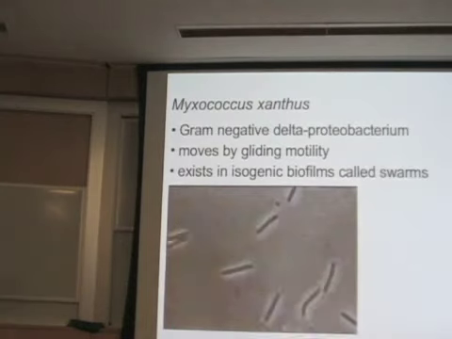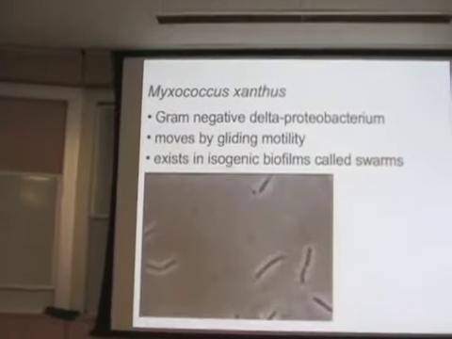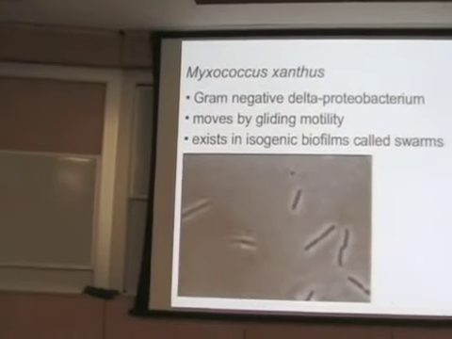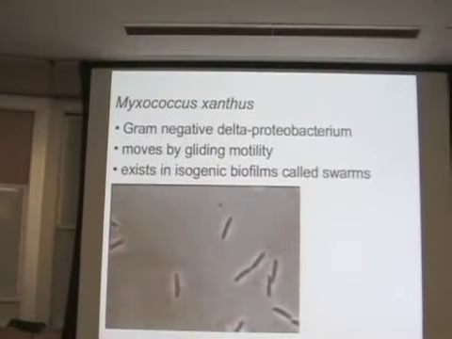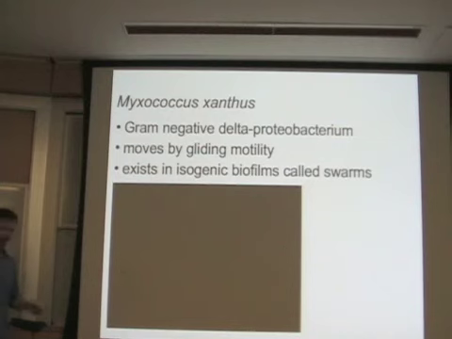It moves by a form of motility called gliding motility. Now, there's some controversy about exactly what that means, but for the point of this talk, it doesn't really matter. Suffice to say, it can't swim. What it can do is that it moves along a semi-solid surface like an agar surface, and it moves along its leading edge or its leading pole, and then it can reverse direction occasionally, which you were watching it do there.